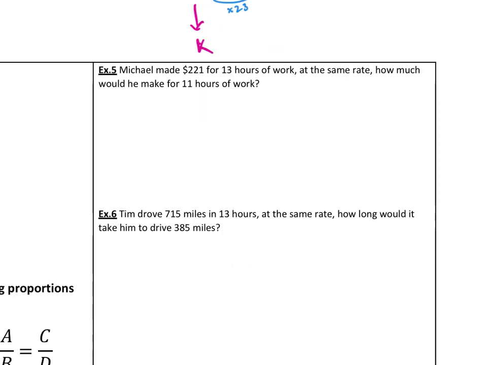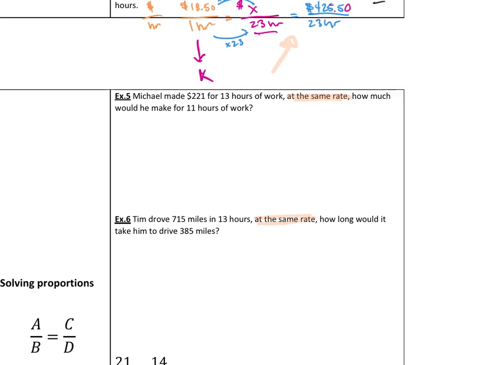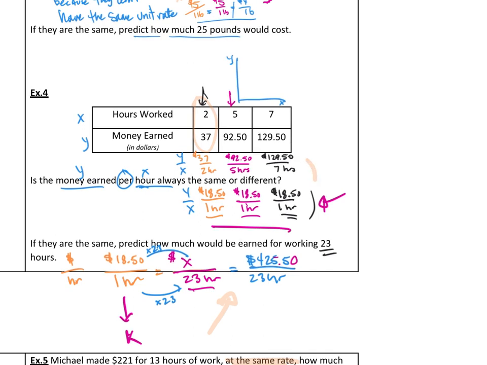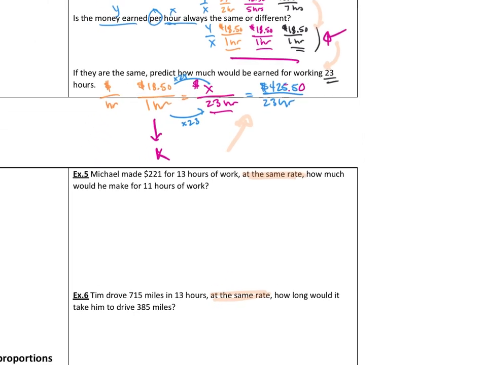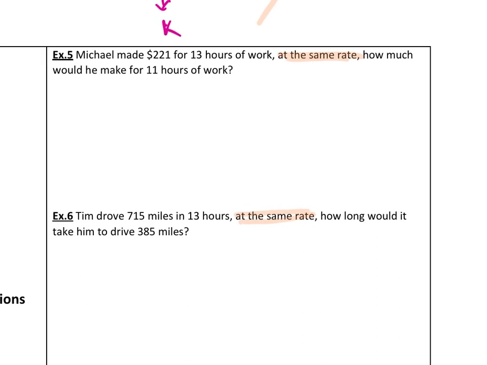These problems have a key phrase in them. Okay, the key phrase is "at the same rate." As soon as you see that it says at the same rate, that means it's a proportional relationship. And that means we can use what we talked about here in this problem. We can use that same principle here. If they tell us it's proportional, here we determined if it was proportional by checking to see if they had the same unit rates and then going from that to predict, right? All this is saying is, hey, this is a proportional relationship. Now you have to predict, okay?